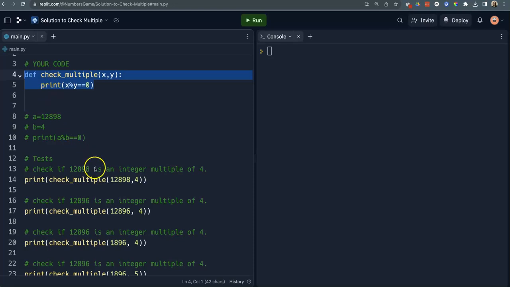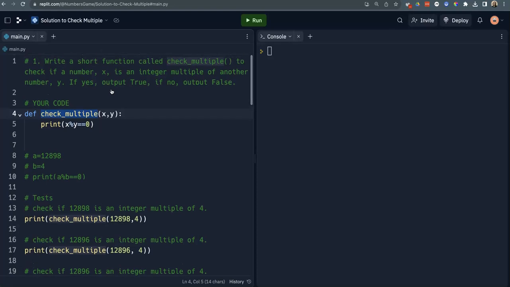So notice that we're running the function called check multiple, and we're defining the function called check multiple here. So in line 4 is where we actually create that program, and then it's important to notice that we don't reference that program above the function definition. We reference it below. So in any programming language, the code runs vertically from the top of the page to the bottom of the page.